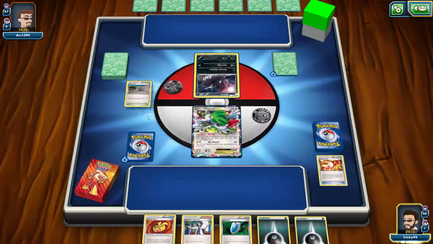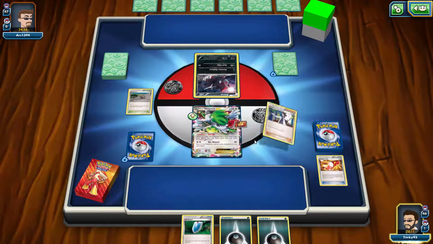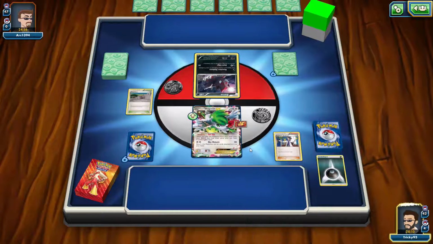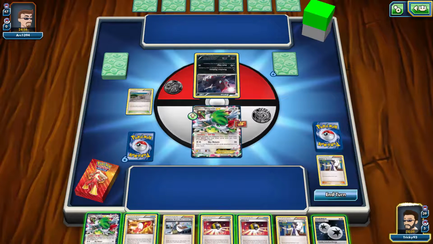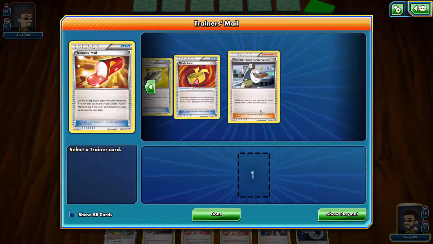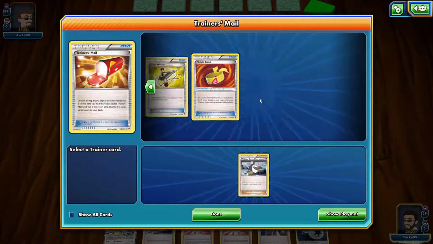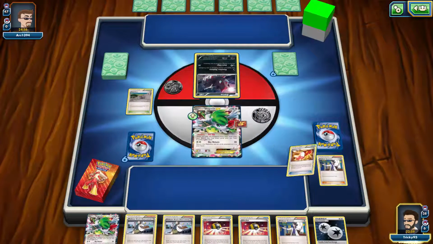May as well put the Faded Town down. I'm going to Sycamore anyway. I'm going to have to Sycamore down straight away. It's a shame, but I'm going to have to do it. And I don't draw into anything, which sucks, but I can Trainer's Mail again to see what I can grab. Target Whistle, Professor Birch's Observation. Yeah, go for that for next turn. Oh, I already got one in my hand, doesn't matter.